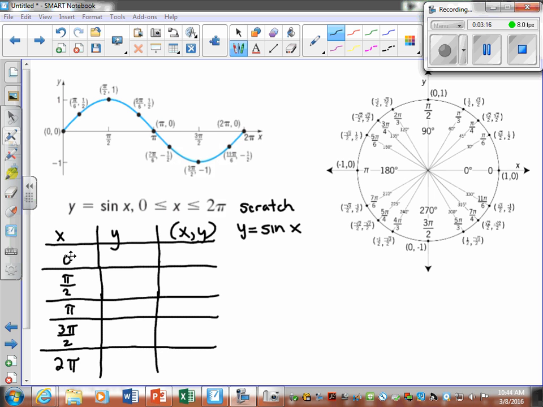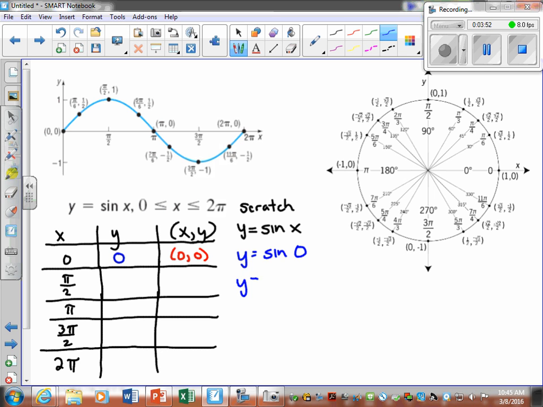So first of all, we have a given function y equals sine of x, and if we pick particular x values, so let's do sine of 0. So our first one, we will have y equals sine of 0. Now remember, by definition, sine is equal to the what value? Sine is the y value, right? Good. So when I go over here, go to 0 degrees, what's the sine value? 0. Good. So when x is 0, y is 0. Now how do I write that as an ordered pair? 0, 0, right? So I just put those together and I get 0, 0. Good.